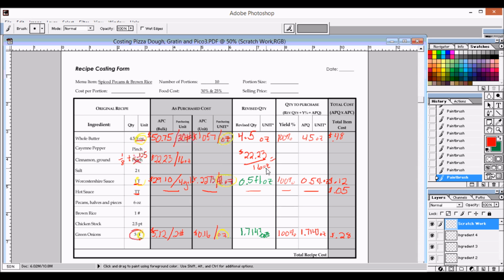And when I do that, I get $1.3894 per ounce. So a little over $1.38, about $1.39 per ounce. Now, some people decide that they want to go ahead and find out the price per teaspoon as well at this point. But I would strongly suggest that you don't do that. I would just take my per ounce right here and write that in here, 1.3894 per ounce. And there's a reason for that.